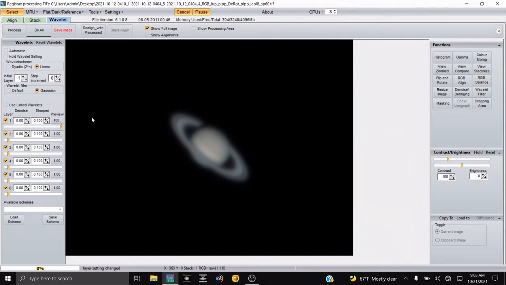So here we go. Now these wavelet tools here, I think of them like paintbrushes. This one here on the bottom is going to be your thickest paintbrush, and they're going to get thinner and thinner and thinner. And this is going to be your thinnest one for your finest detail. That's what we got so far. I'm going to try not to oversharpen on this one.